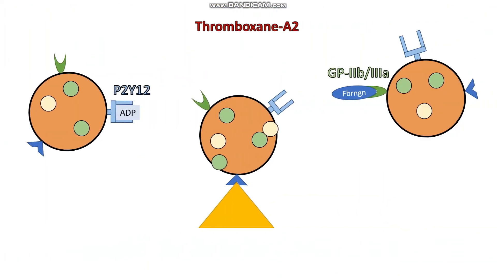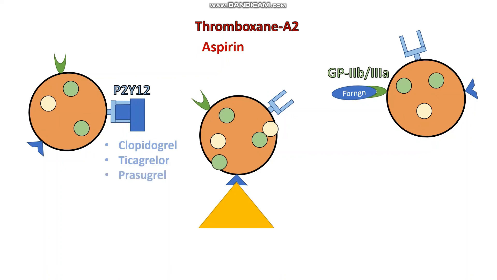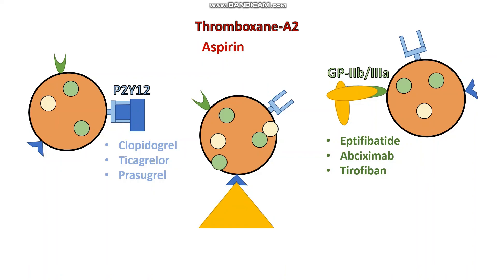So just to sum up: today we've seen in much greater detail how platelets actually come to bind together and how they degranulate. Knowing that, we've worked out how we may go about manipulating this process to stop serious conditions from developing. We can inhibit thromboxane A2 and stop platelet aggregation using aspirin, or we can stop platelet activation using P2Y12 inhibitors such as clopidogrel, ticagrelor, and prasugrel. And lastly, before a PCI or in conditions like acute coronary syndrome or non-ST-elevated myocardial infarction, we can stop progression to an ST-elevation myocardial infarction using GP2B3A inhibitors such as eptifibatide, abciximab, and tirofiban. Thank you very much — that concludes the video. If you have any questions, leave them in the comments below and I'll try to get back to them as soon as possible.